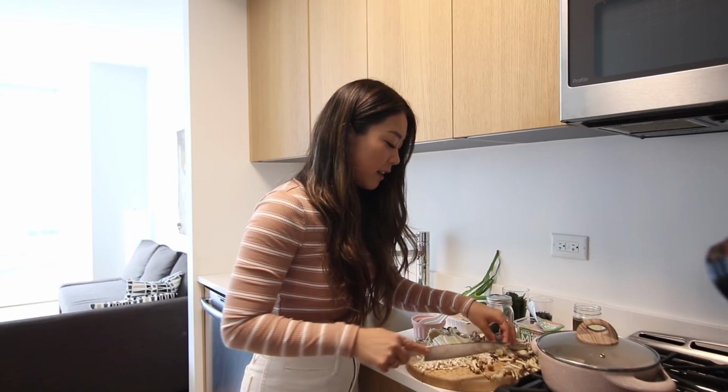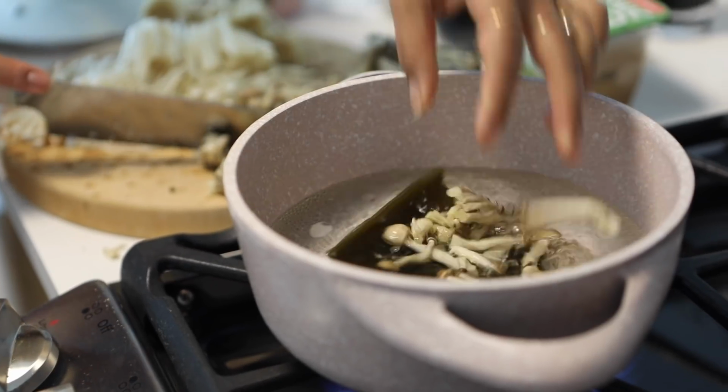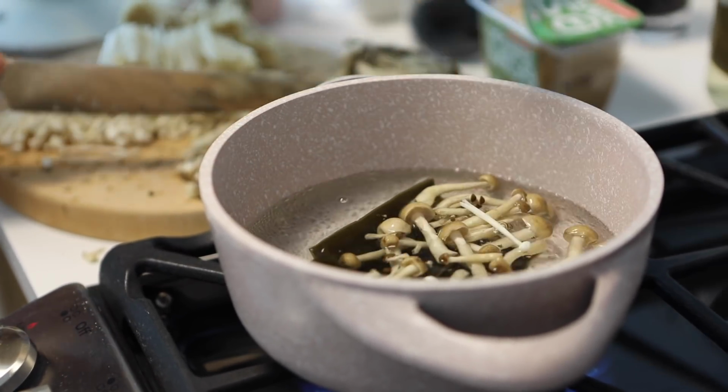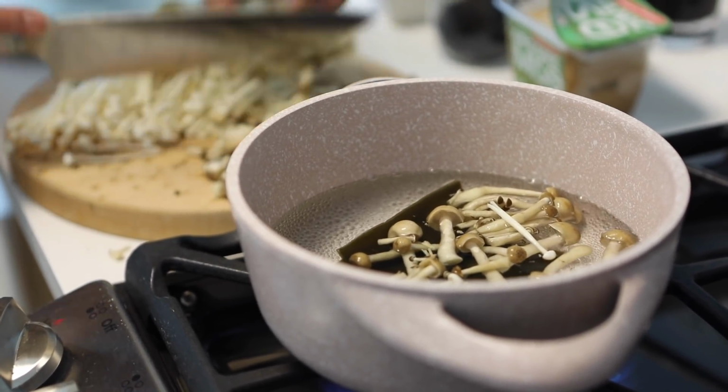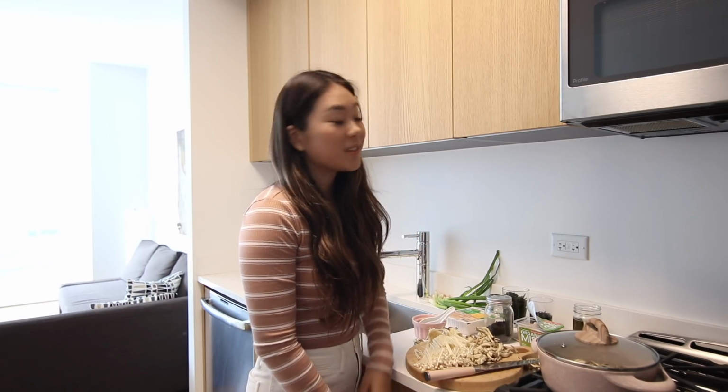So I'm actually gonna put these mushrooms into the pot early while this is boiling too, because mushrooms have such great umami flavor, which is hard sometimes to get when you're not cooking with animal products. Yeah. And then we're also gonna prep our tofu, which I think is fun and a really easy way to get in some plant protein too.